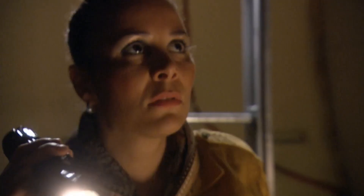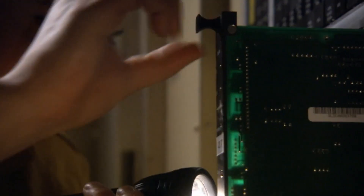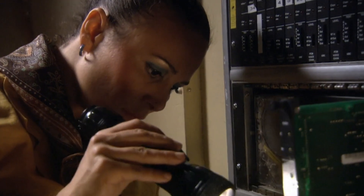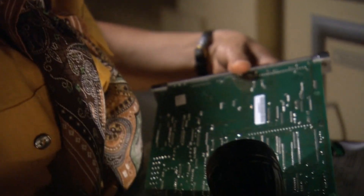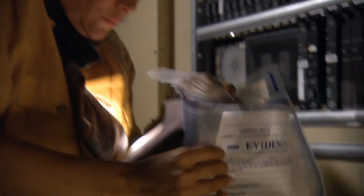Diane Rochelot begins looking for the answer to that question in the plane's sophisticated electronics bay, located beneath the cabin. The 767 was a newer type aircraft, and it did have a lot of computerized systems. Back in 1982, these were coming onto the market at a fast rate. Rochelot confirms that a computerized unit — the digital fuel gauge processor — had been malfunctioning on this plane. There was no spare in Montreal, so it couldn't be replaced. Rochelot takes the component for testing.